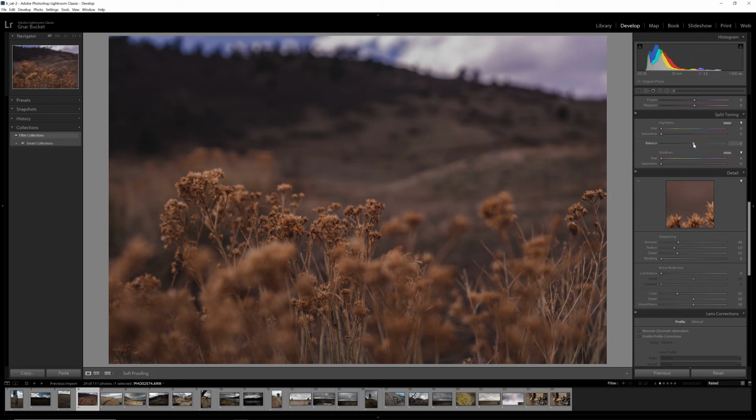So I'm going to hit my shadows and highlights at the same range. I'm going to put the highlights in the bluish zone. We're going to mess with that in a sec. I don't like to push it too high, but you want to push it far enough where you'll see the effect. Then you can twiddle back and forth until you get a nice color that you like. I'm liking it right in the 200 range. A little more on the dark blue purpley looks kind of nice too. Yeah, we're going to leave it there.